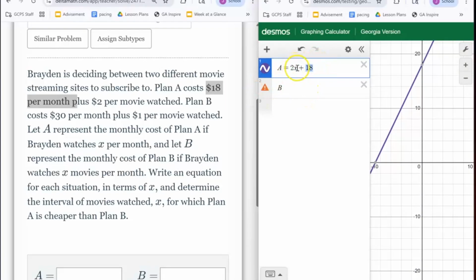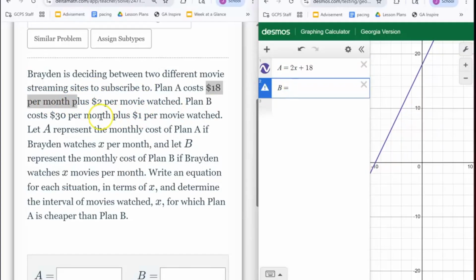Okay, so what it means is in 1 month, the number that's going to keep changing is not 18, because that's 1 month. But within that 1 month, if I watch 1 movie, 2 movies, 3 movies, 4 movies, that's the one that keeps changing. So again, they're both per. If that's how you remember slope, that's not going to work, because they're both per in this question.